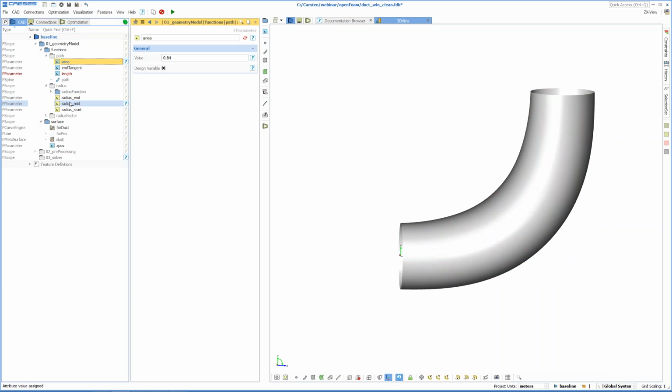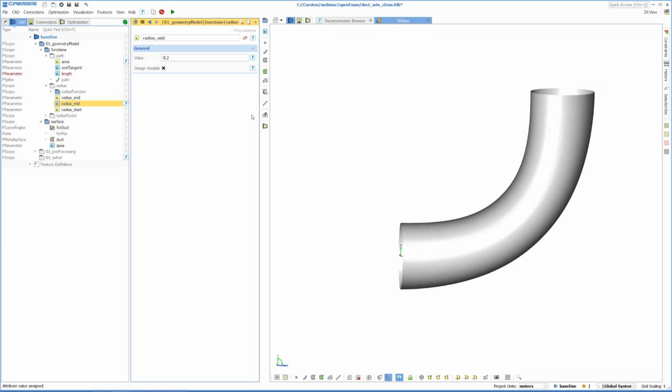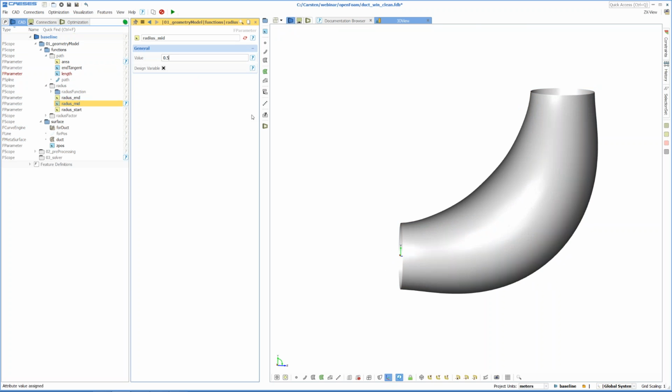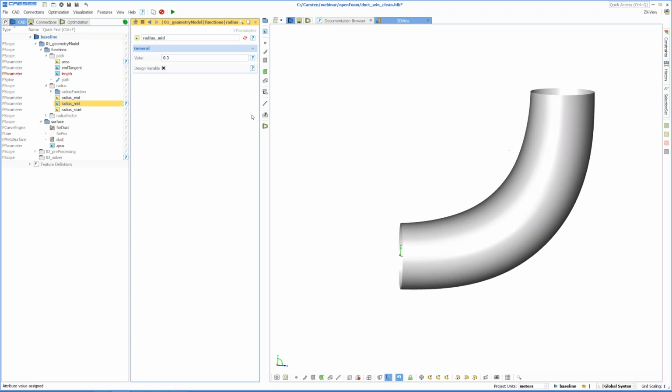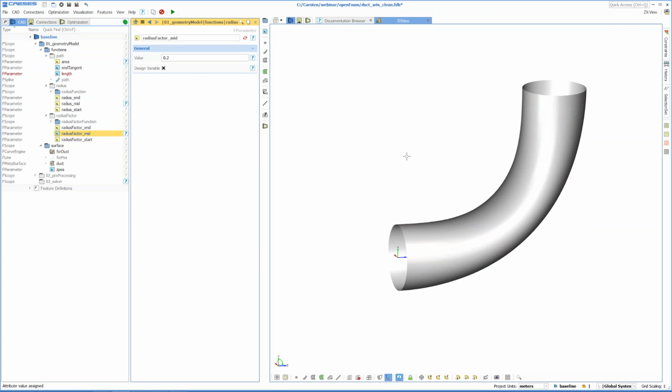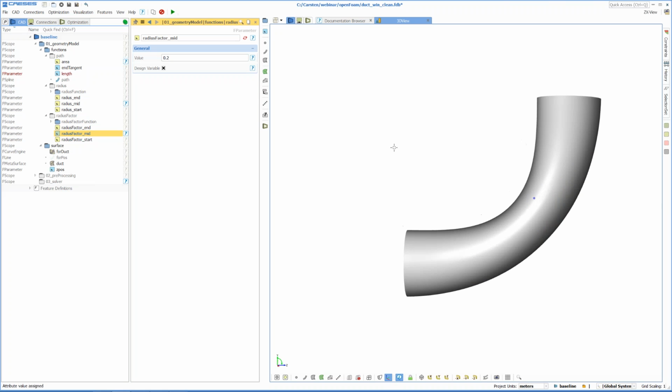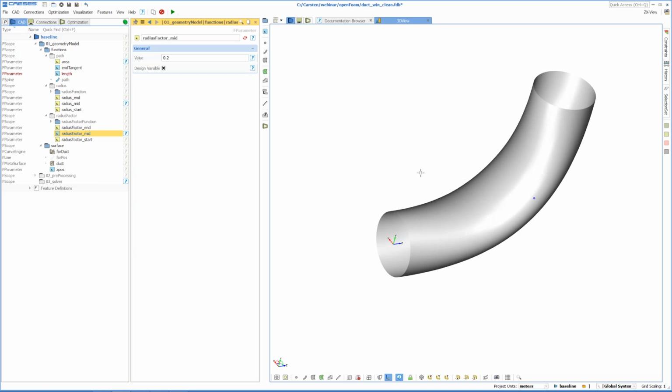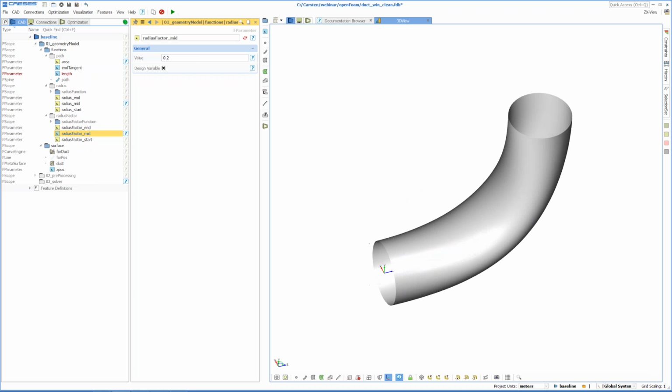I can change the radius at several positions along the path. So for example, I can make it smaller, I can make it bigger, and so on. And I can also change the radius factor, for example, to 0.2. You can see it's more squeezed now. It's like an ellipse now in the middle.